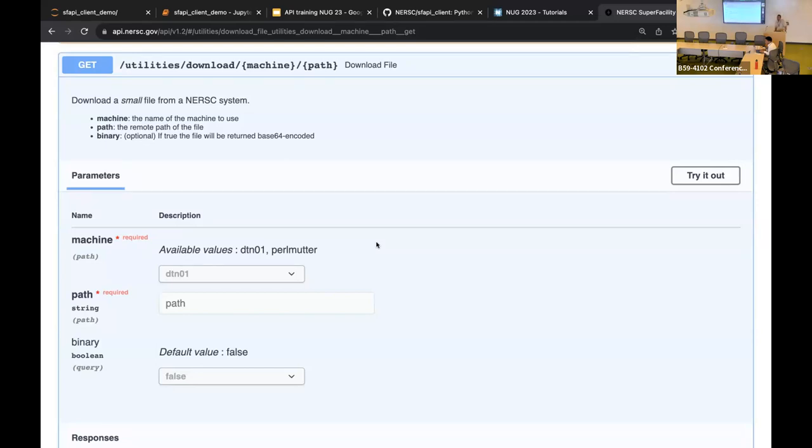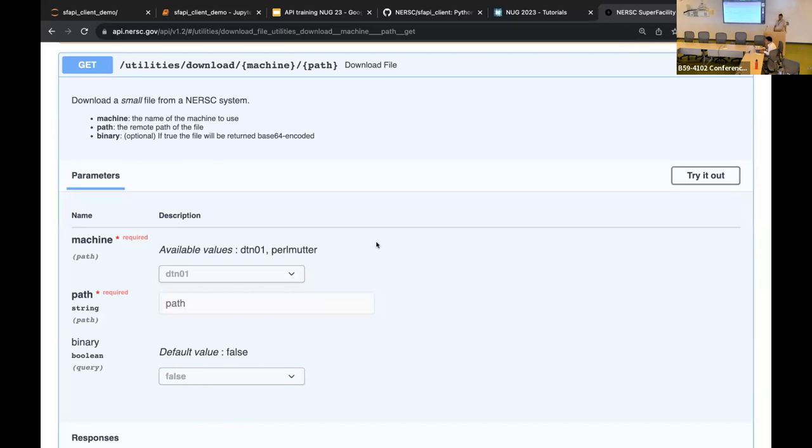But yeah, if you want longer downloads, larger downloads, then it's a little bit up to you, but I would say just go to the Globus API and use the Globus API in order to do that. And again, if you're already in Python here using the client, Globus has a nice Python SDK that you can use and handle everything on your own there.